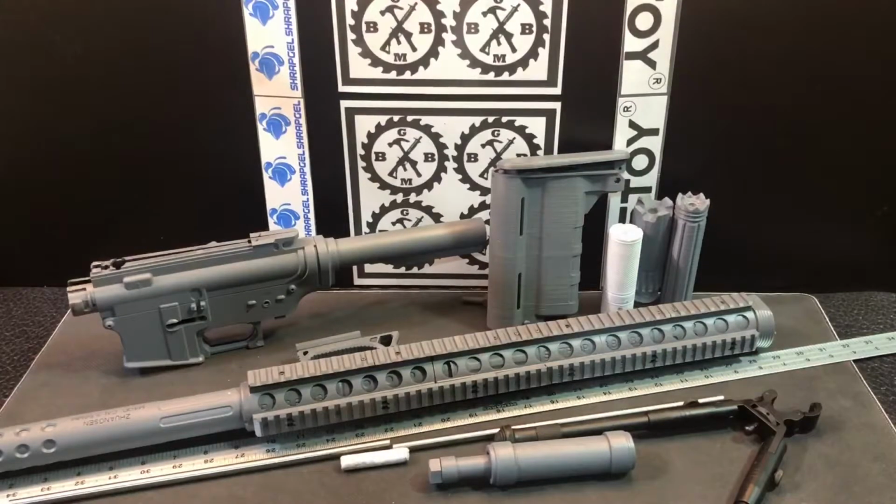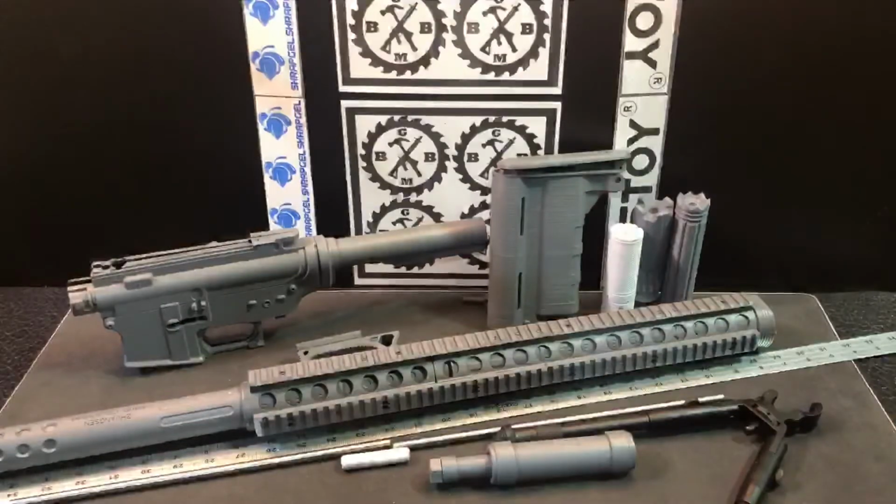So check back throughout the steps of the process. I'll do another video after we paint this out where I show you the internals of the M4a1. I've shown them before, but I'll show them for this too. Show if we can get the metal barrel to work, and just obviously in the end, hopefully show you a successful completed project.